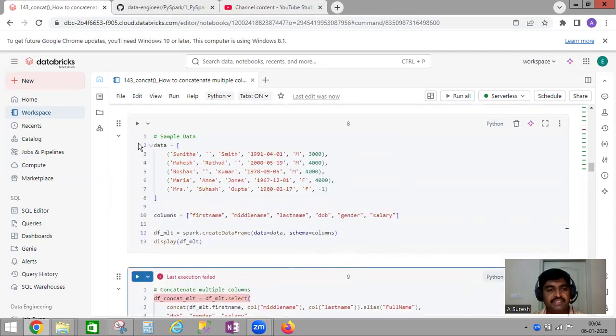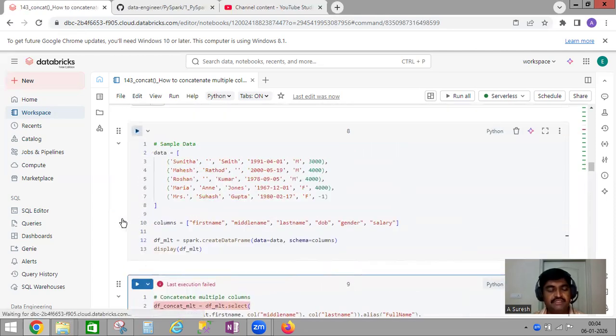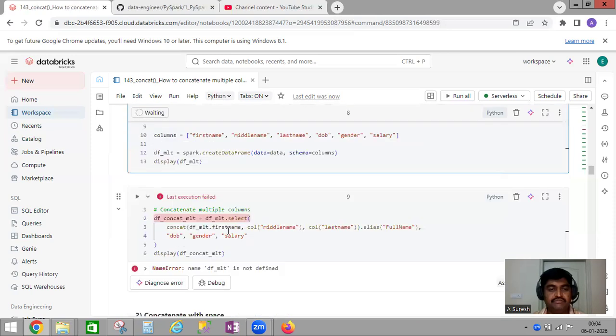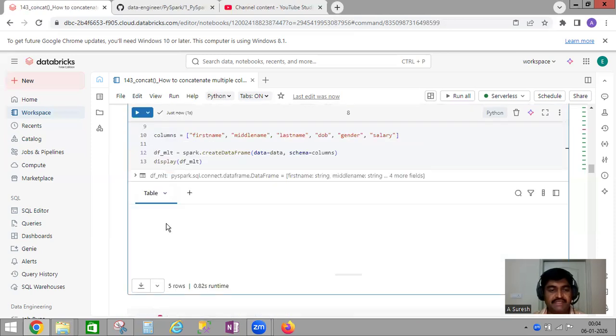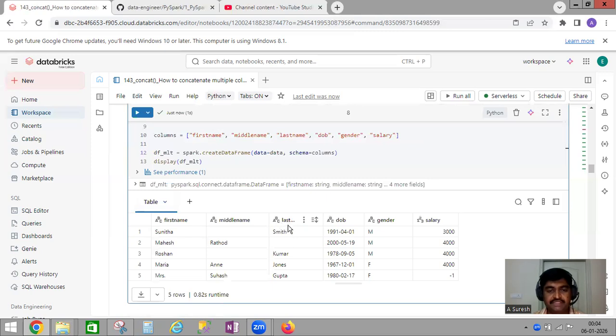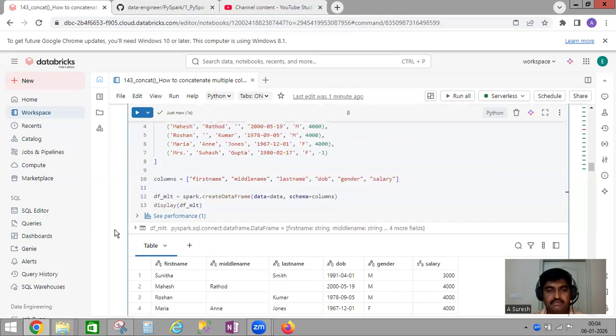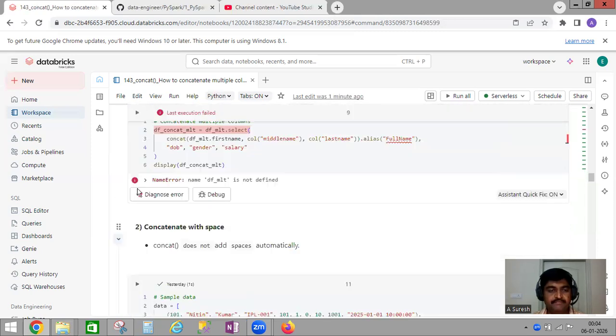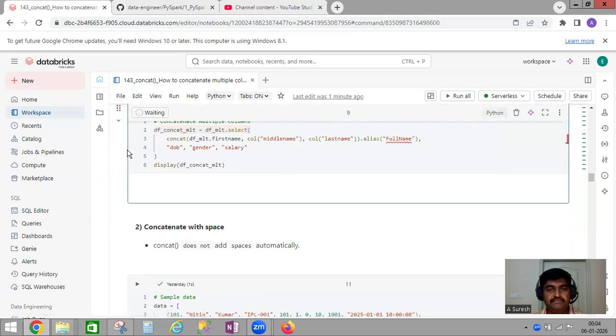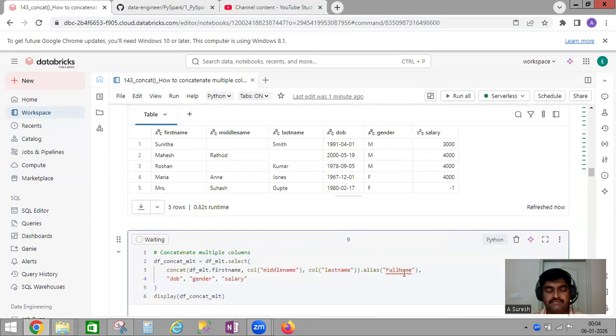Next, what I need to do is in the select statement. One column I created by using concat, that is full name. So in the select statement, first I gave concat and I gave the alias as full name.